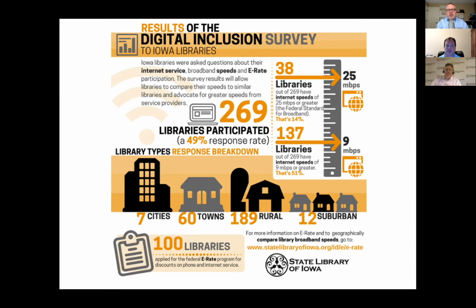Jay, this is Curtis. If I could just elaborate on that, that's a shocking statistic to me. It may be a couple of years old, but it blows my mind that only 14% of the libraries that responded to this have a 25 meg connection or greater, especially when, as you mentioned, that's what the federal government considers to be broadband, meaning that a lot of libraries don't even have broadband. They have internet, but not broadband. So what are the primary barriers there? And if I'm jumping the gun on some of your presentation here, just let me know. But what's holding people back? Is it cost? Is it availability? Is it a combination?